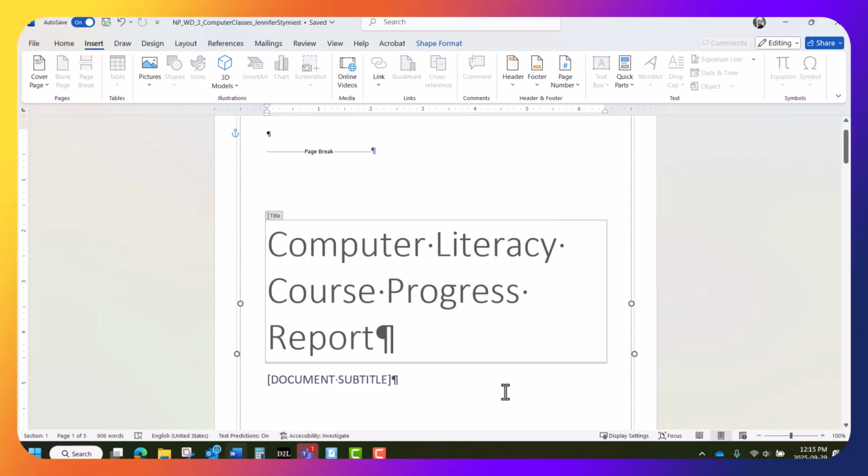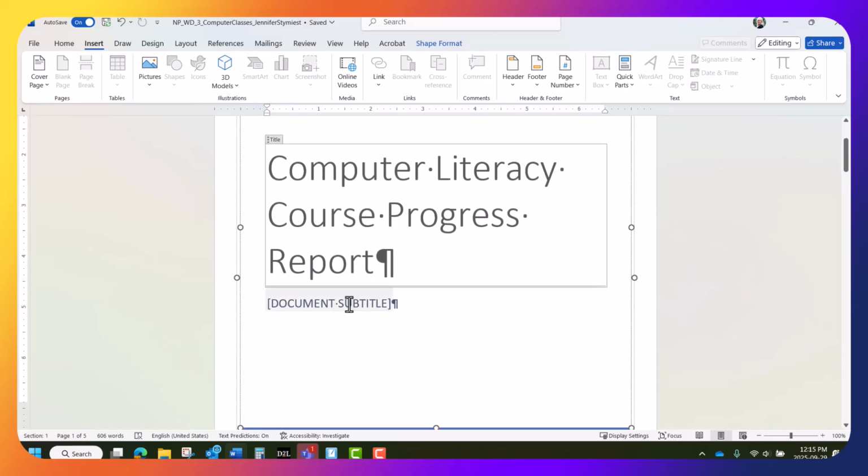All right, then I'm going to click my document subtitle, and I'm going to type Totara Neighborhood Centers, and you'll notice that that automatically gets in all caps.